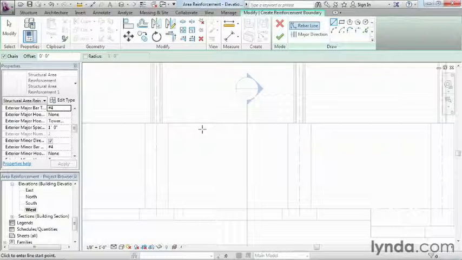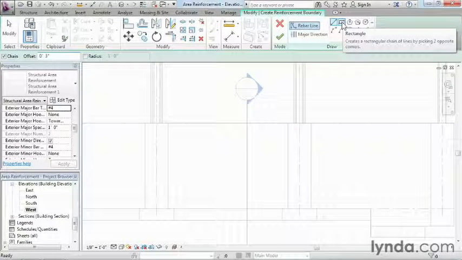So now we need to actually draw where in this wall this structural reinforcement is going to show up. In order to do this, usually I just start using my drawing tools and draw it in this location. And we are going to do that, but before that, I'd like to add an offset up here of perhaps 3 inches, just so that we keep this rebar away from the very top or the very bottom or the very edges of our wall, so that it has enough area to be able to be completely covered by the concrete.